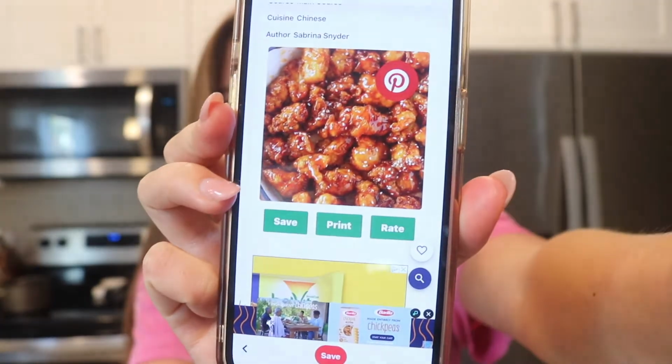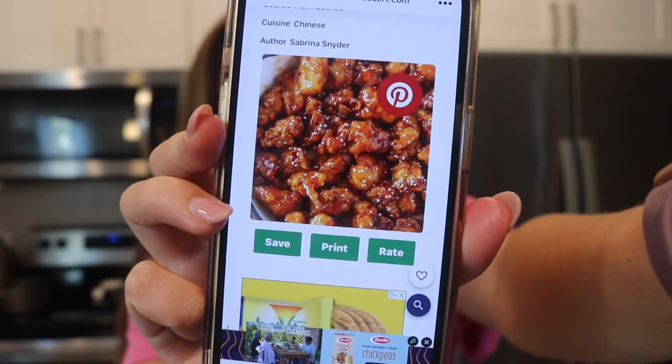But we're just going to be making sesame chicken over rice. So I'm gonna show you the picture, but it's gonna be a little different from this. Here's what it looks like. So I mean, it looks really good, but I am not going to be making the chicken from scratch. I'm not gonna be cutting it up and frying it or anything, and that's what it says in the recipe. What I'm gonna be doing is using this popcorn chicken from Aldi.